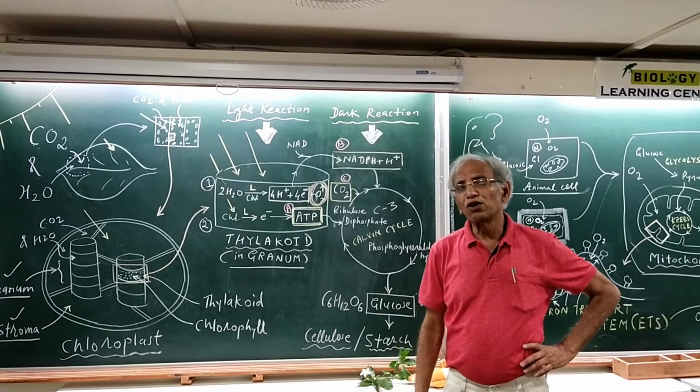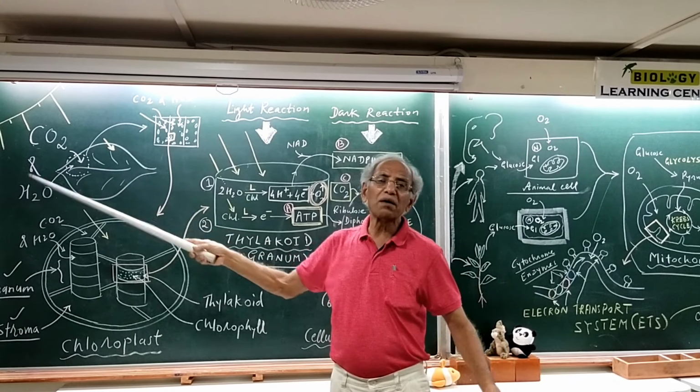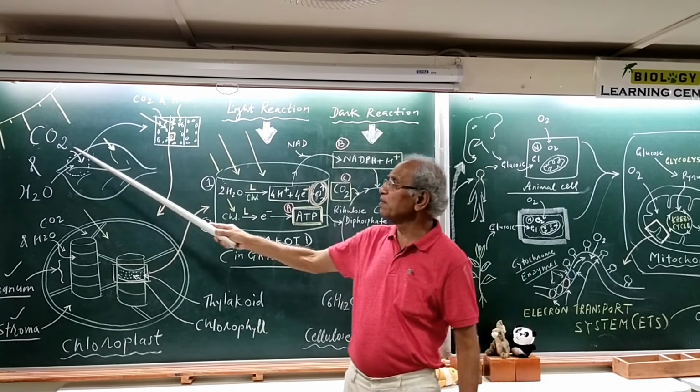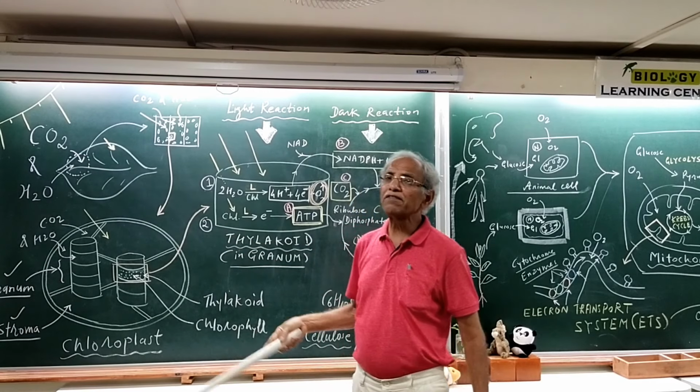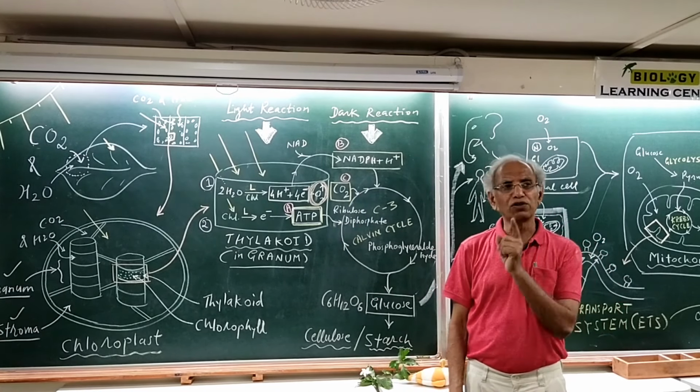You require a carbon source, you require a hydrogen source, and you require an oxygen source. Carbon and oxygen both are coming from carbon dioxide. Then what is left? Hydrogen. I'll repeat. C6H12O6 is glucose, and glucose is a product of photosynthesis. Carbon and oxygen come from carbon dioxide. And what is the source of H? Source of H is water.